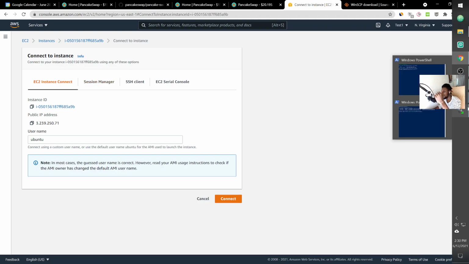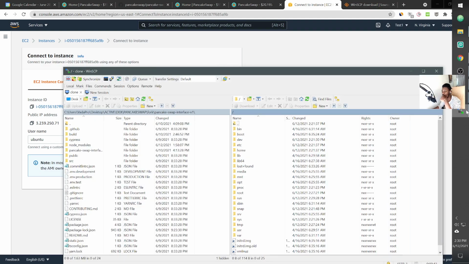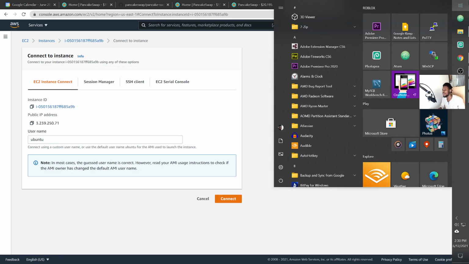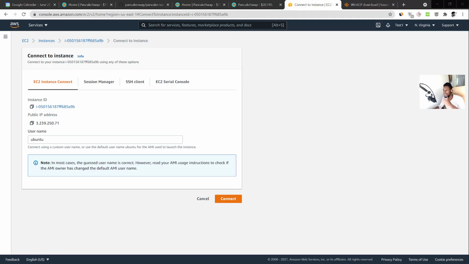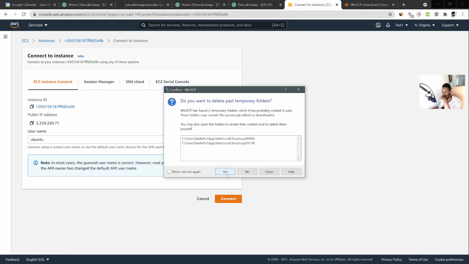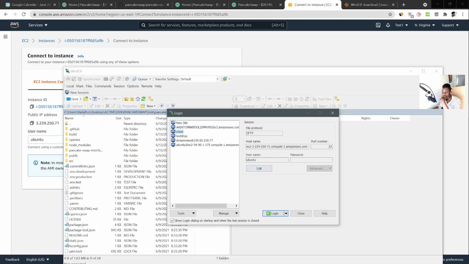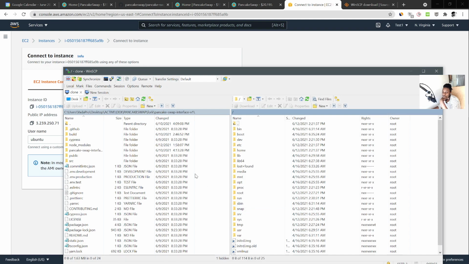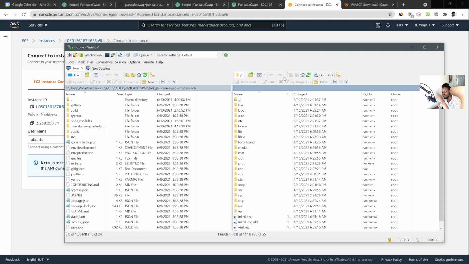Alright, so once you have the key downloaded, that file that we downloaded, you go onto AWS, you set up the instance, you downloaded this program here, and you're able to log in using this program that we set up, with the username Ubuntu, the host name, and the key file that I showed you just now. You can click login. It should log you in, and from here we should be presented with a ton of folders on the right side. Yours might look slightly different, but it should be the same.